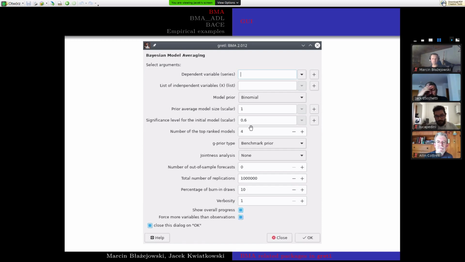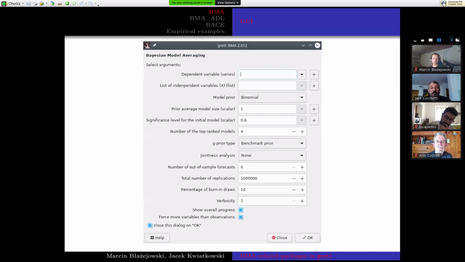As you can see, here we have the standard features for every Bayesian model averaging. We have to define the dependent variable, the list of independent variables, different prior models, as well as the prior average model size, and also the information about the initial models.